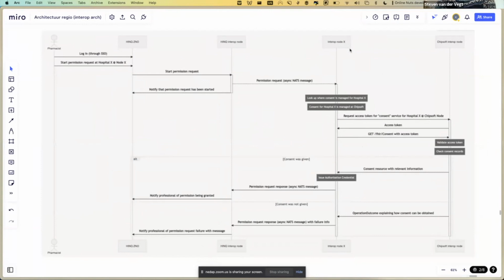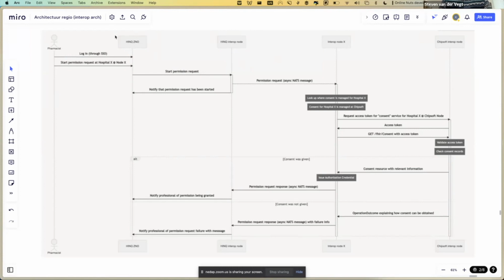Is it a NUTS node, or a separate application with perhaps a NUTS node? The NUTS node is part of it. This also includes the Fire interface and stuff. Okay, so it's a complete application with a NUTS node. Exactly. Interoperability, so it doesn't have a user interface or something. It's meant for connecting multiple networks. Exactly. And it has a user interface just for administrative purposes. But the user doesn't see it.